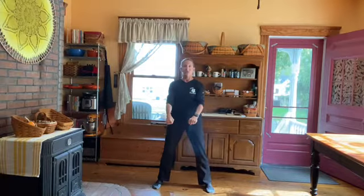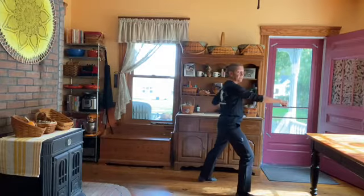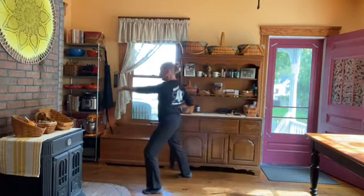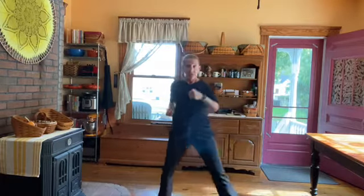So the first phrase goes there: block, punch. Then the second phrase goes in the other direction: block, punch. And the third phrase is towards the front: block, punch, punch, punch. Okay, so I want you to put that whole phrase together as if somebody was attacking you and you were committing to the entire self-defense against that person, so they're done and you can turn and look at the next person.